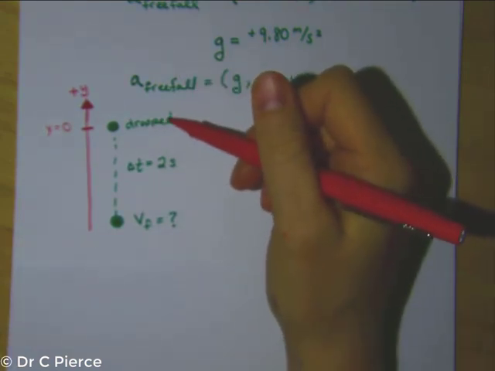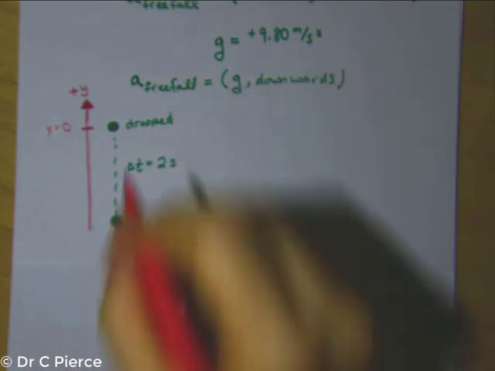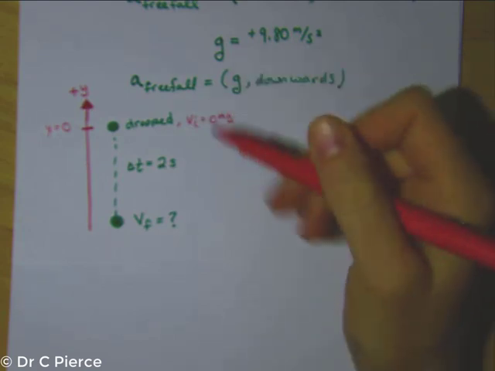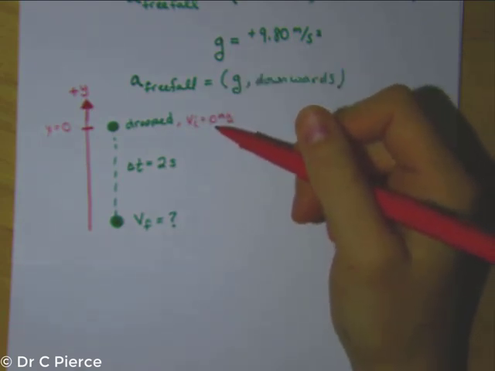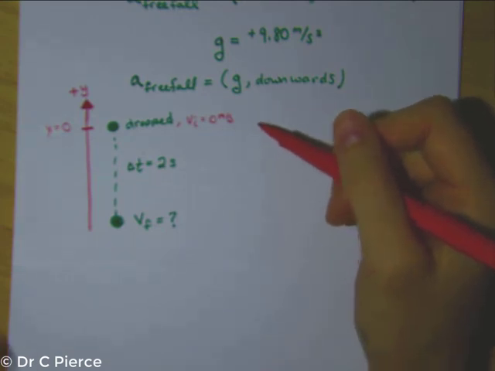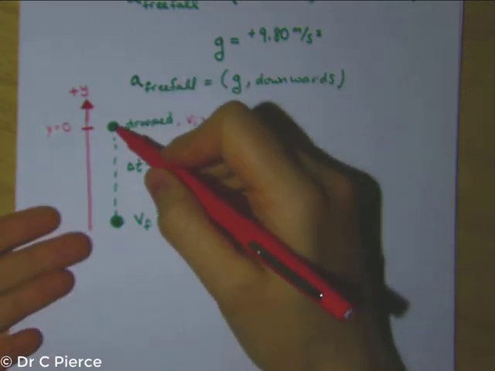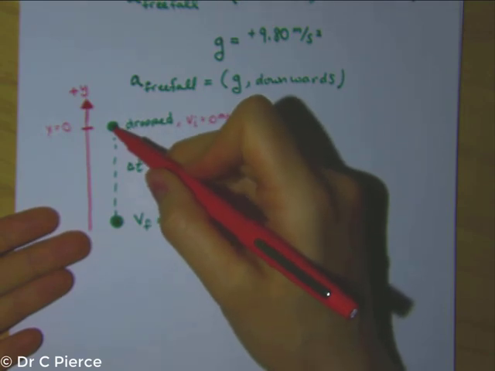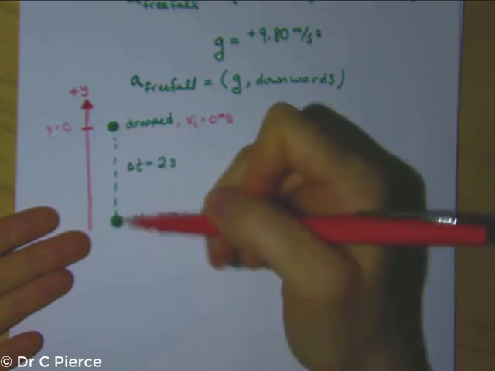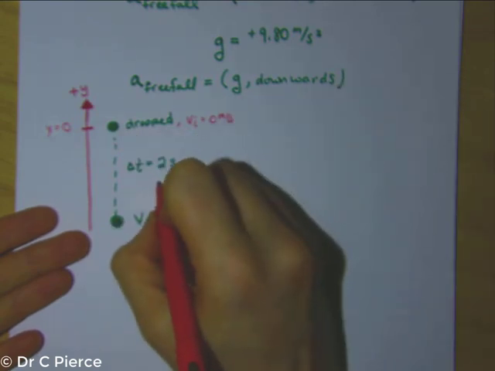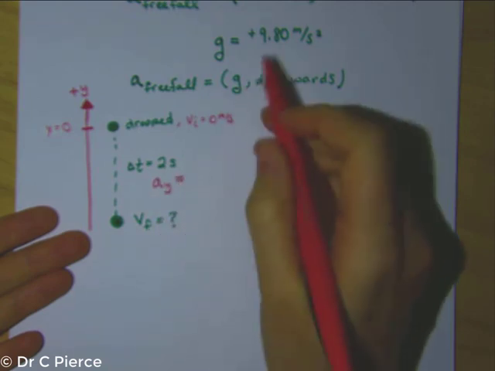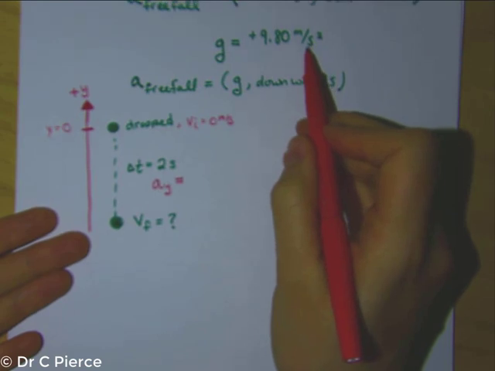So we know that the ball was dropped, basically meaning that its initial velocity was 0. And let's just assume that air resistance can be ignored. So then the acceleration here is implied, and you have to figure that out. So what's the acceleration from just after it leaves your hand, during this whole time that it's going to be falling for 2 seconds? The acceleration in the y direction would be 9.80 meters per second squared, but downwards.